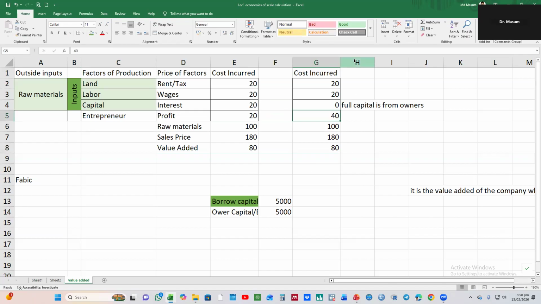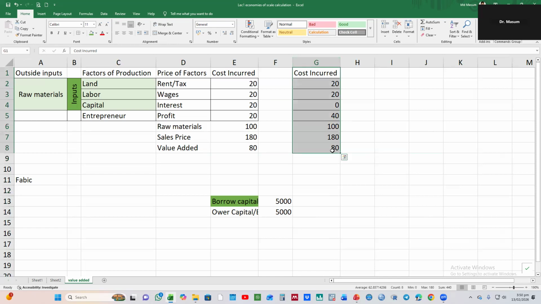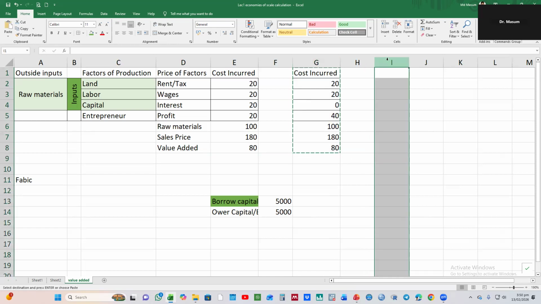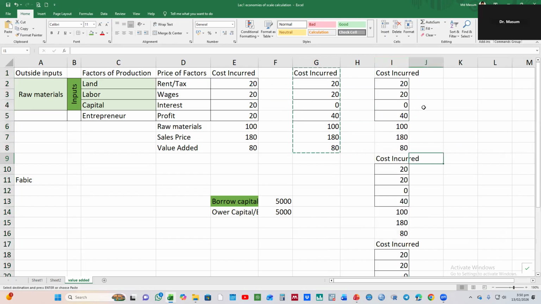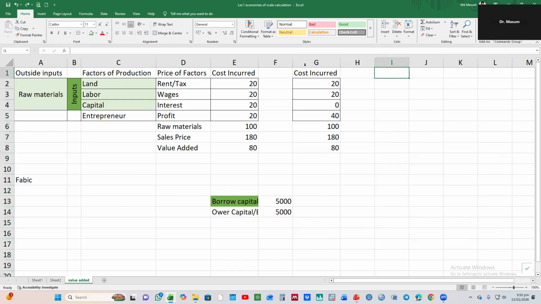Similarly, say for an example, you think about a tailor. Tailor is also a business, tailoring service, not about the garments business, a small tailoring service. What happens to a small tailoring service? Say for example, he has rented a room. So when he will rent a room, he has to pay rental. Now we are talking about the tailors who make your clothes. What will happen to the tailors?